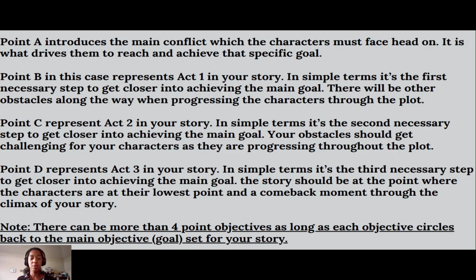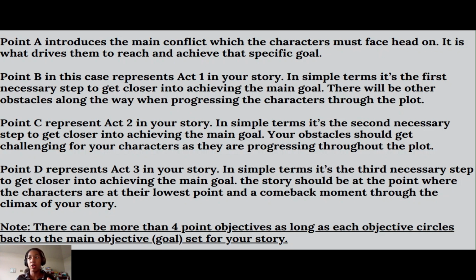Note, there can be more than 4 point objectives as long as each objective circles back to the main objective or goal set for your story. And I just want to pause really quick here. Don't see this storyline objective as something where, oh, I had to follow it all the way. No, you can definitely bend the rules.